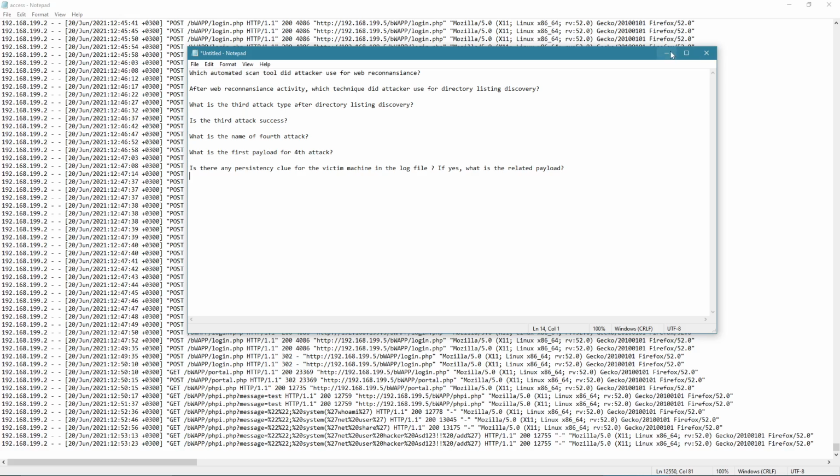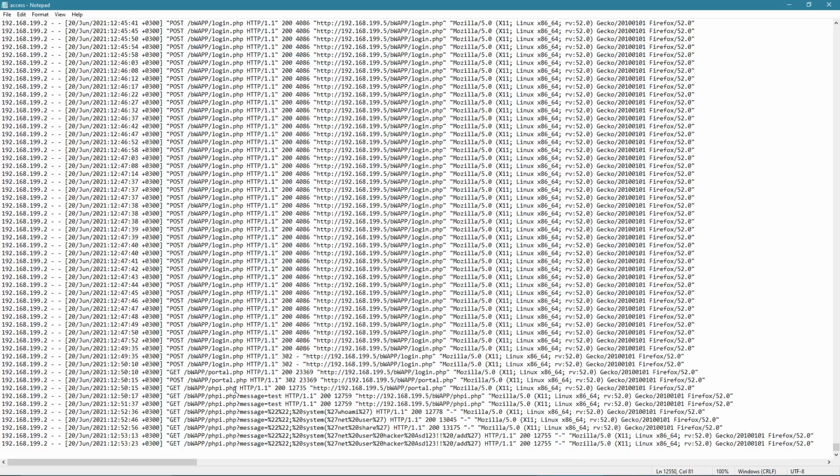Now, I did this, and I had a review of some of the LetsDefend training for all this. But this would be code injection, the fourth attack, and you'll see it right here. And this is actually the first payload, so this is the answer to the other question, the one after this one.